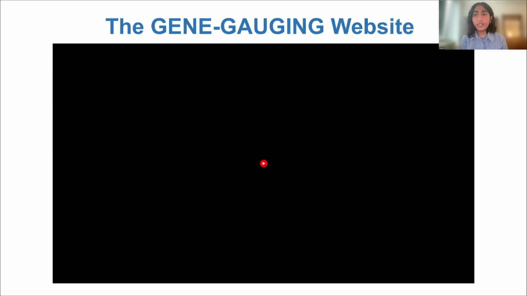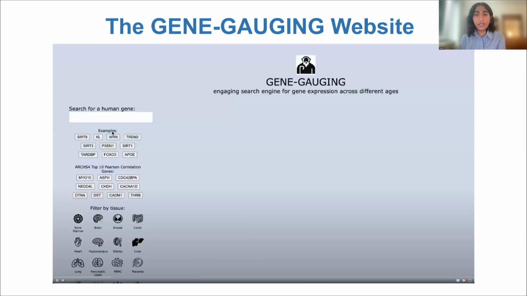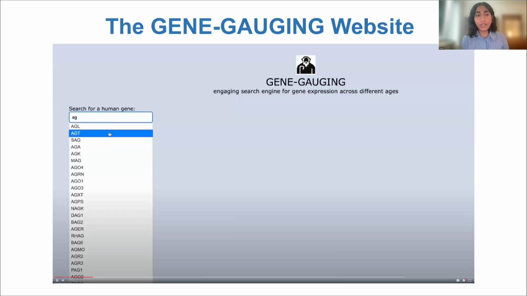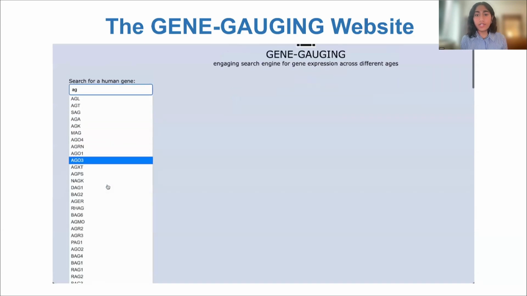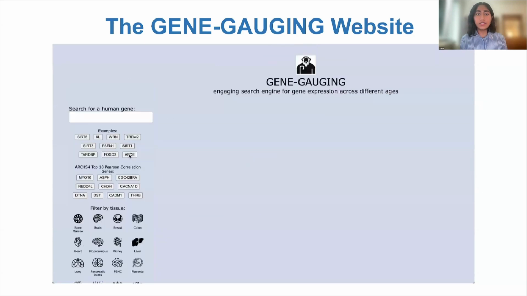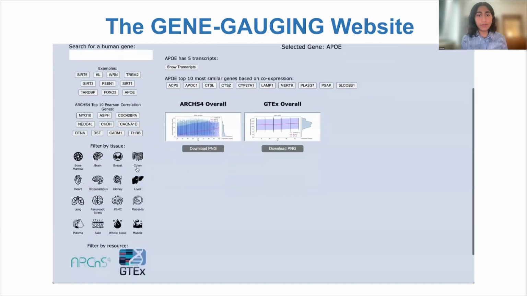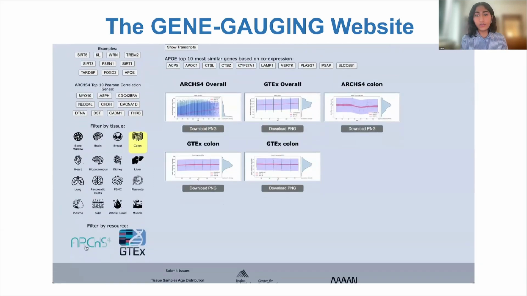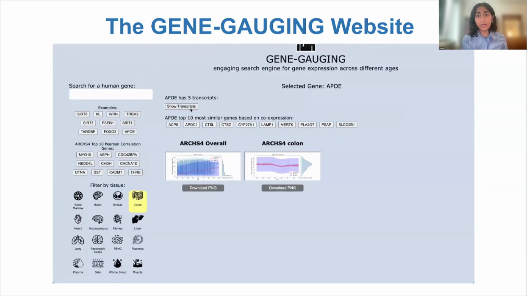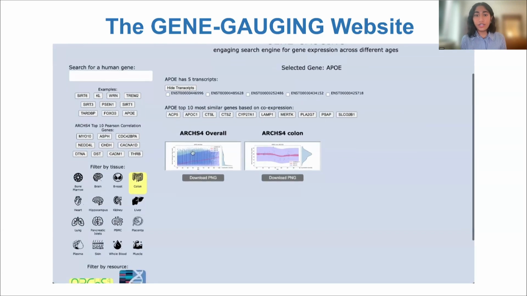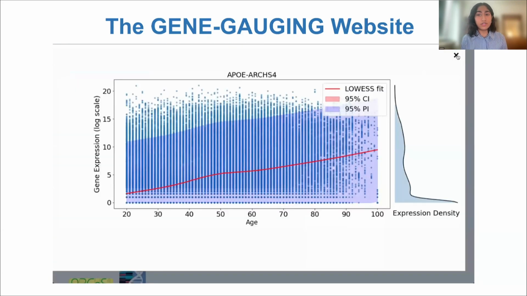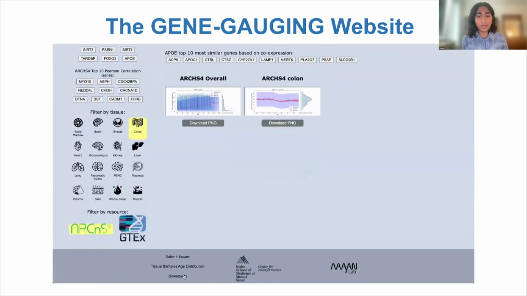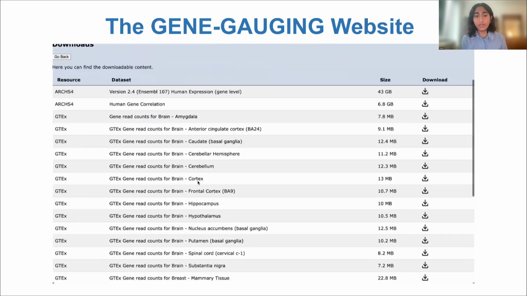Now I'd like to quickly demo the site. As you can see, there are 4 input areas on the left side of the screen for 3 different filtering categories. These include gene, tissue, and resource type. And when a user selects a gene, they also have the option to select a transcript type, which you can see in the center of the screen. These filters determine which plots will be displayed. And here's the download section with all the data.